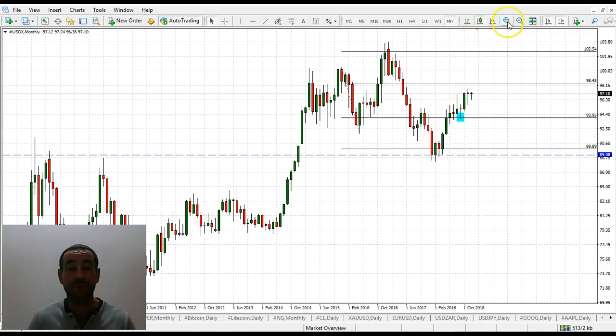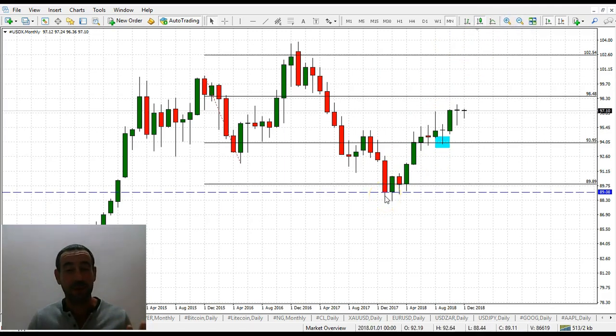This was actually a confirmation for me that the setup was very much valid. It was very much intact, because I was ready to throw this out the window. But when I saw how price was trying to break back below, and I'm talking about this particular bar, March 2018, it just left a spike and went back in. And then, boom, the turnaround and the breakaway, right? The move away from that bottom key level, 89.89. That was pretty important in terms of behavior. I thought to myself that at this point the setup is alive and kicking, so to speak.